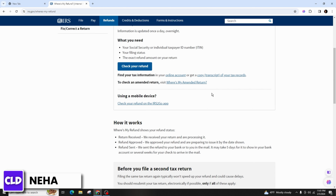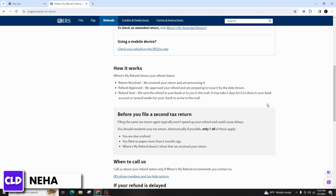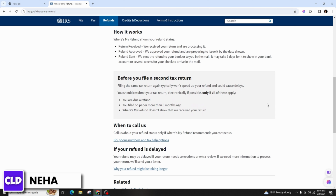And it's very crucial to note that amending a tax return should be done carefully and accurately. If you're unsure about how to proceed or have any questions about your specific situation, consider consulting with a tax professional for guidance. Additionally, always check for updates and changes to the amendment process on the official IRS website. This was basically a discussion on how to amend a tax return on IRS.